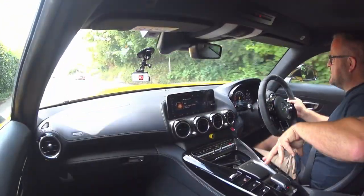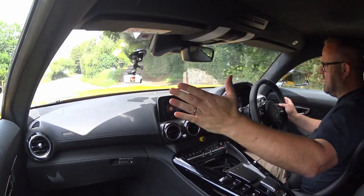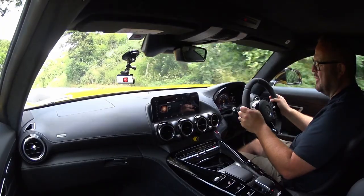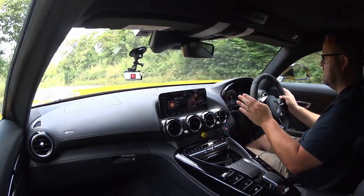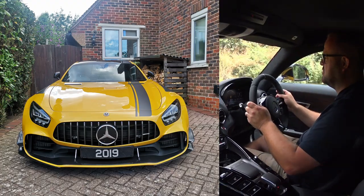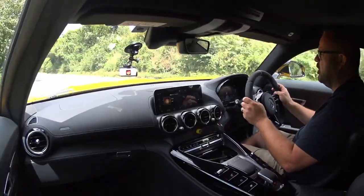Yeah, I love it. I love the way the centre console comes down and then splays out and joins the dash, and then you sit quite low, and these door seals are quite high, like you're in a fighter bomber, which is also conveyed on the outside because the front looks so wide, it looks really aggressive. When you pull up and start parking next to other cars, you realise how wide it is.